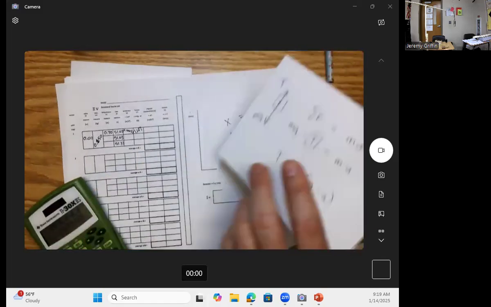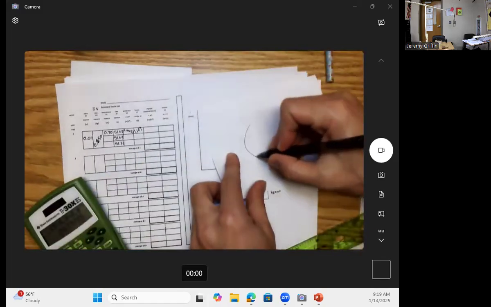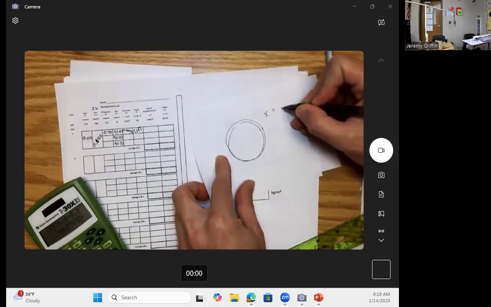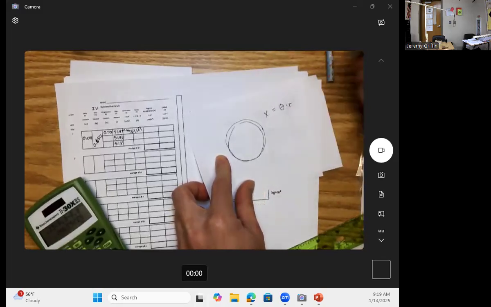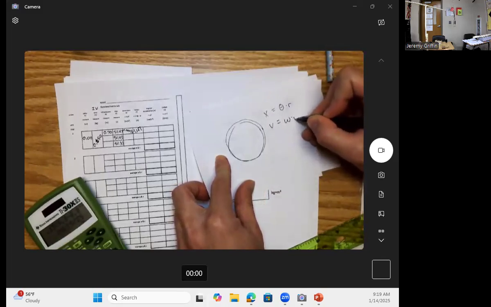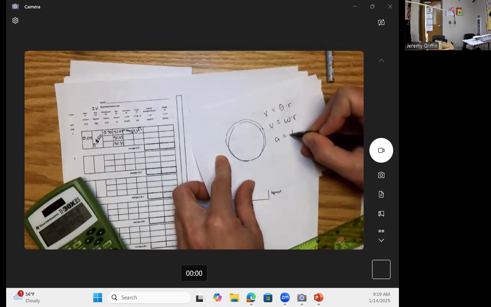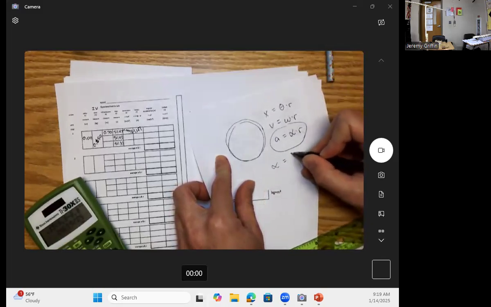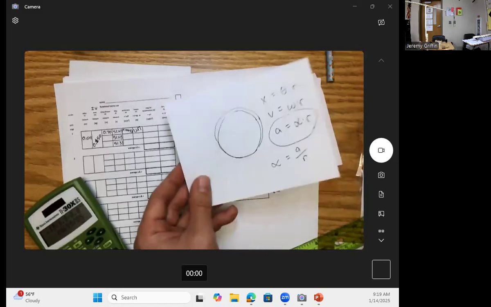Then turntable physics. You guys remember if there's a turntable? I had a poster that said how far it turns is equal to theta times r, as in circumference equals 2 pi r is a version of that. V equals omega times r, and A equals alpha times r. And if you play out that last one, you can rearrange and get alpha equals A divided by r. You guys remember that turntable physics?